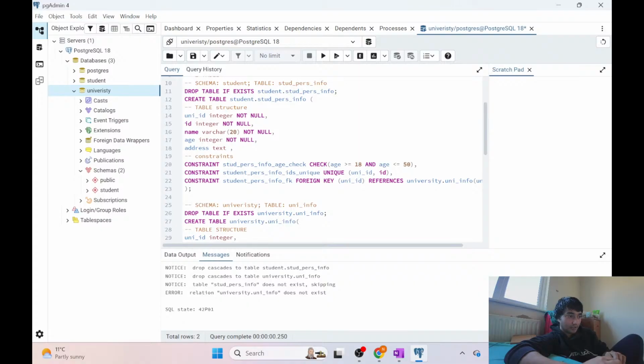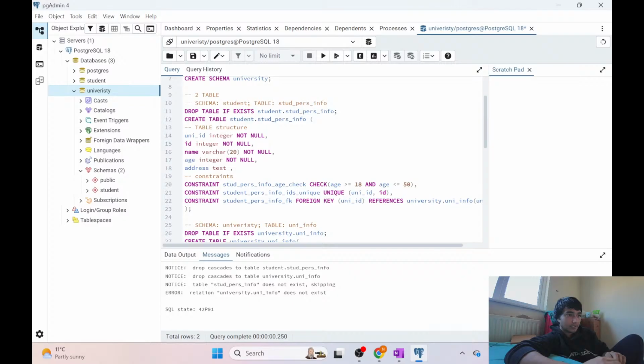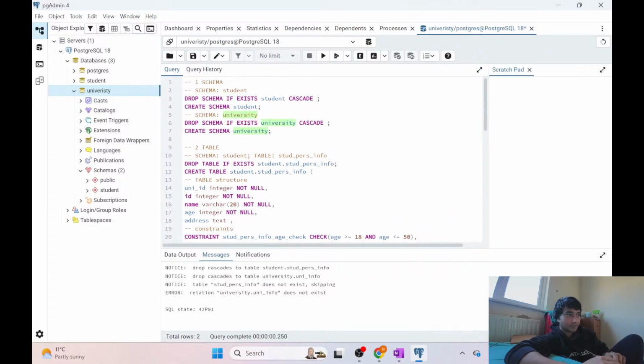Let's run it. It throws an error: relation university info does not exist.